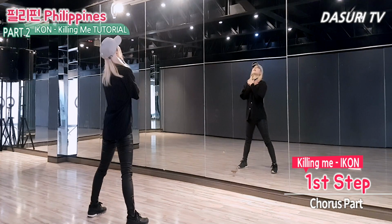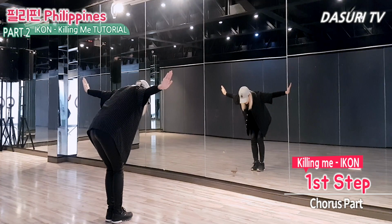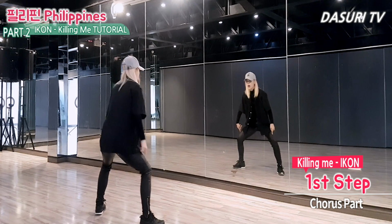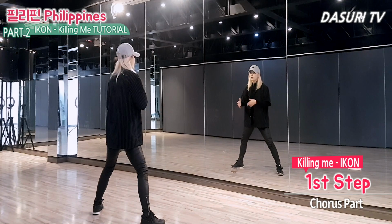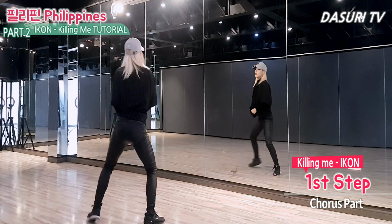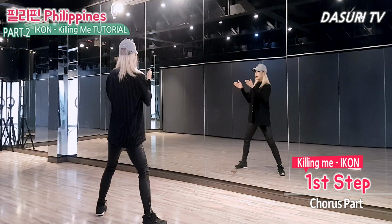Pagsabay-sabay, slowly, 7, 8, 1, 2, 3, 4. Gets? Okay, after this one, 4, 5. Pero bend siya. So, 5. So, your right hand will be here. Left hand sa likod. Dapat sobrang mukhang lalaki. So, dito, manly, bend, and then you have to make your puwet hook forward. Yes, forward. And then your body should look kind of left side, parang 45 left side.